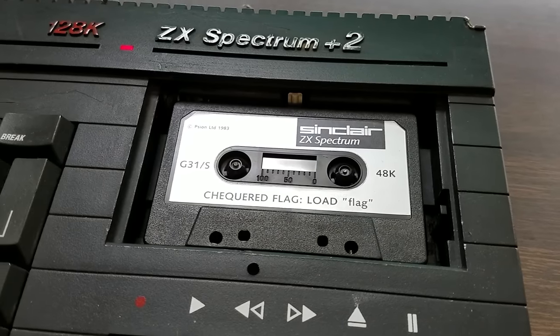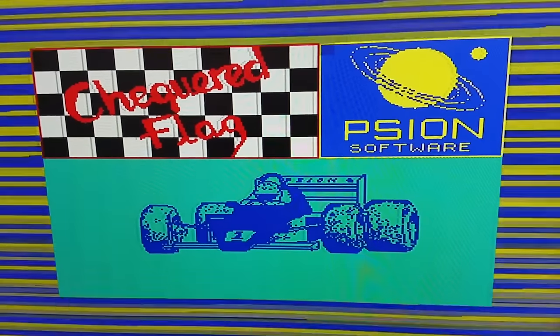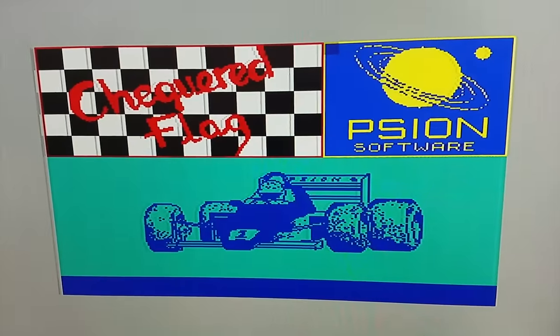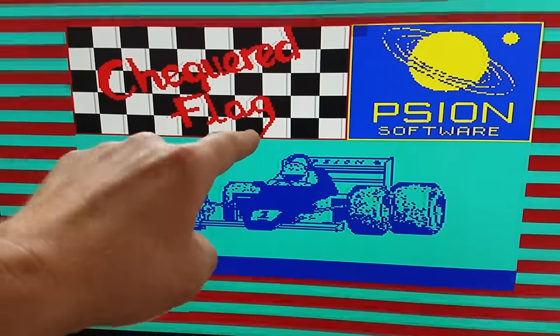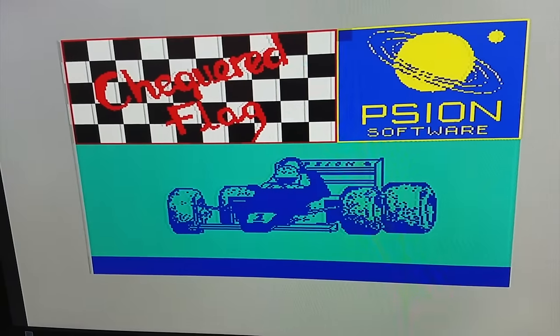I don't know what's going on, but this does look super cool. Is this what's supposed to happen? I'm just gonna stare at this all day. Hey, it works! Classic Game Room has entered the ZX Spectrum dimension. And it looks good.